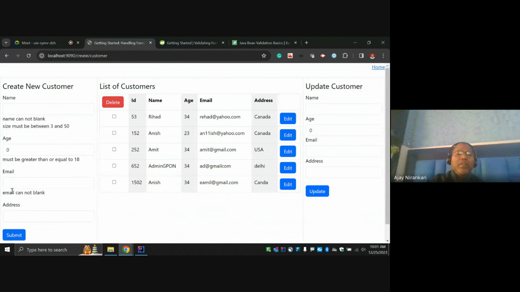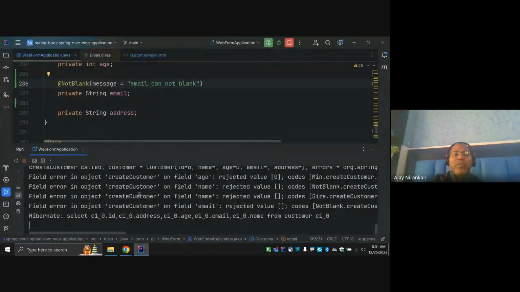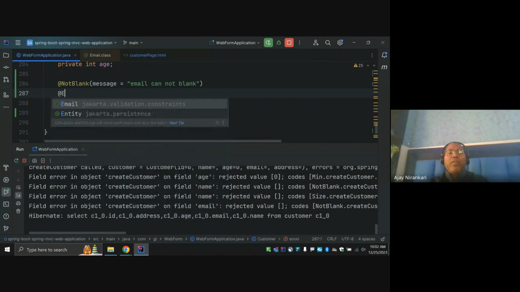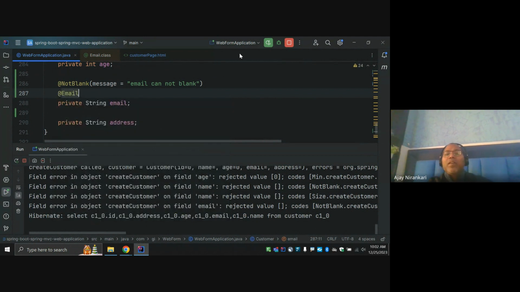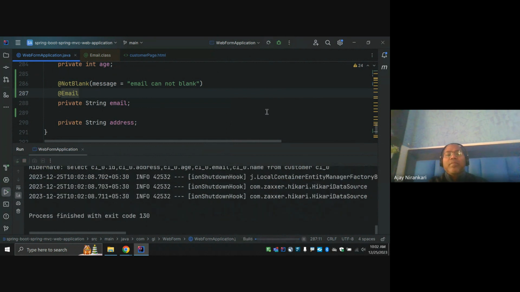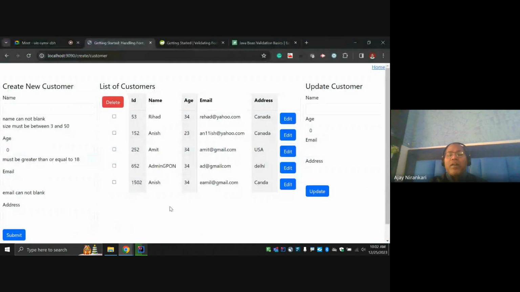I just notice here it cannot be blank. At least this cannot be blank. Now this applies validation, age applies validation, this applies, right? So let's also say it should be at-the-rate email, right? Email. Okay, and let's restart again. Multiple validation annotations you can apply here. The first thing is it cannot be blank.